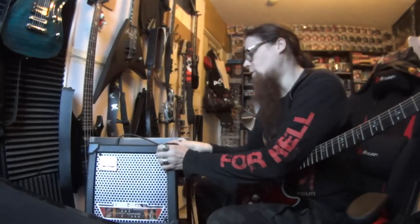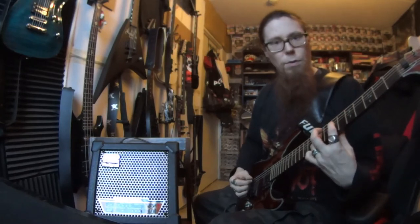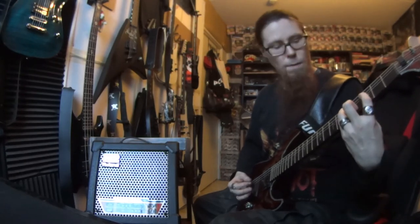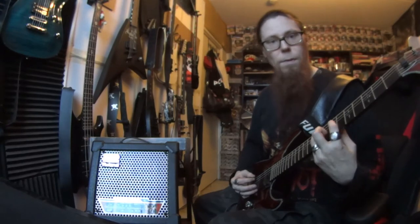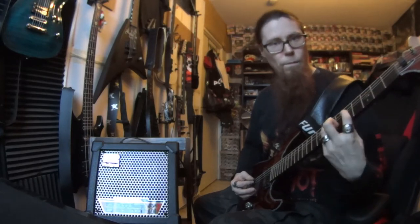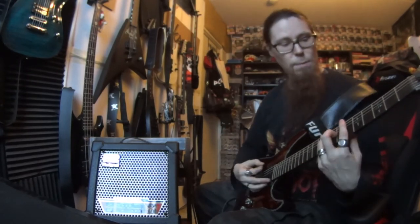Okay, let's go for the clean channel. I'm going to use the bridge pickup. Now the neck pickup. And you can hear how these changes are just massive.